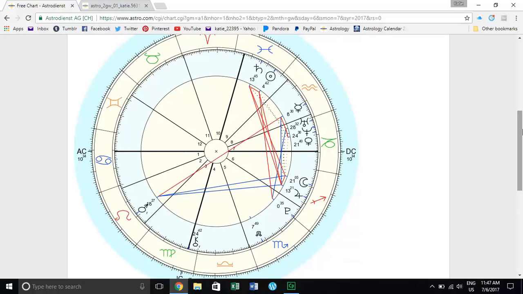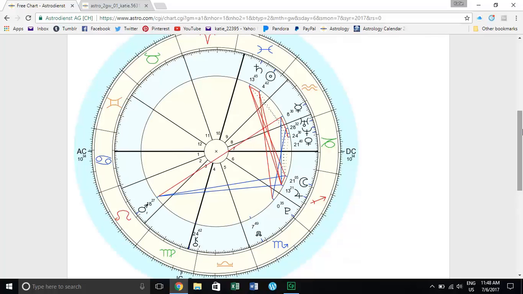To interpret it more in depth, I highly recommend just Googling your placements, Googling what it means to have a sun in the 9th house, a sun in Pisces, sun conjunct Saturn, sun square Pluto, sun square Jupiter, Mercury opposite Mars, those kind of things. Just Googling Mars 2nd house, reading about them, see what they mean, learning about the houses, learning about the aspects, and learning about the planets. And once you get a basis for knowledge and everything, just piece it together.